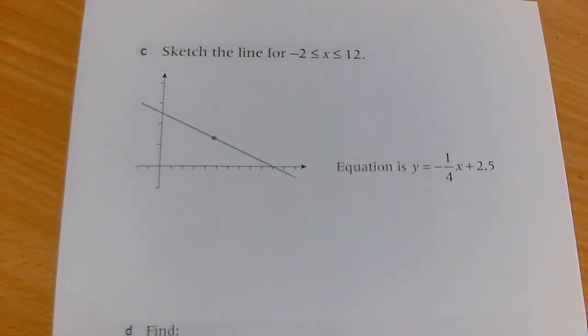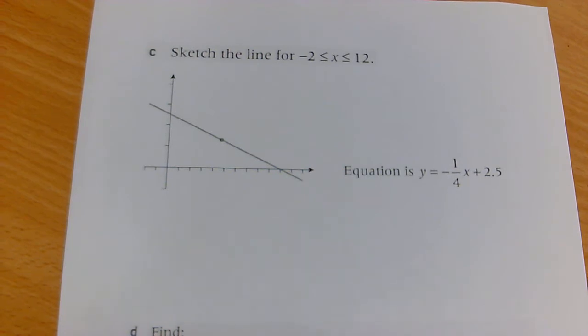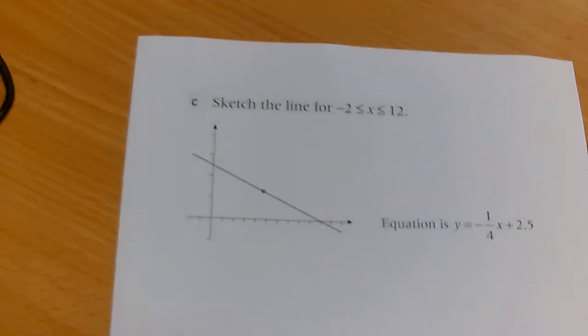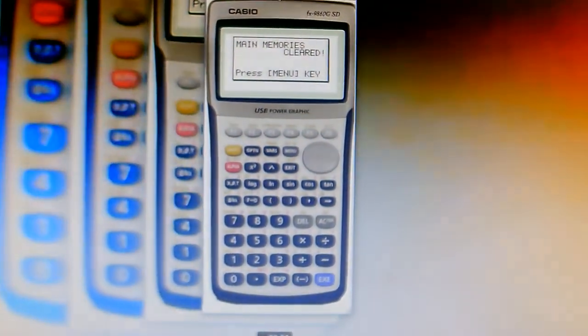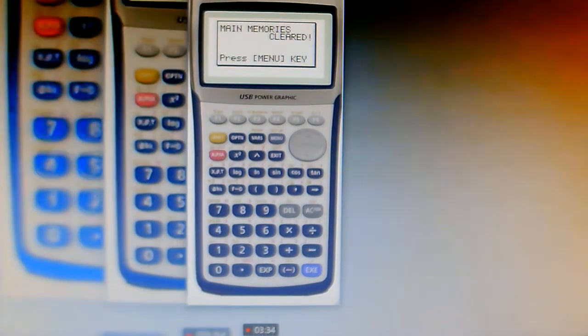So in this course we're going to be focusing on using the graphics calculator to do this sort of thing. Now mine currently hasn't got any batteries in. I do have my computer screen version, which you can follow, but I warn you, because of the frame rate on the camera, there is a slightly disorientating effect, so just prepare yourself for this. Kind of cool. I'll try and focus on the camera in the center there.